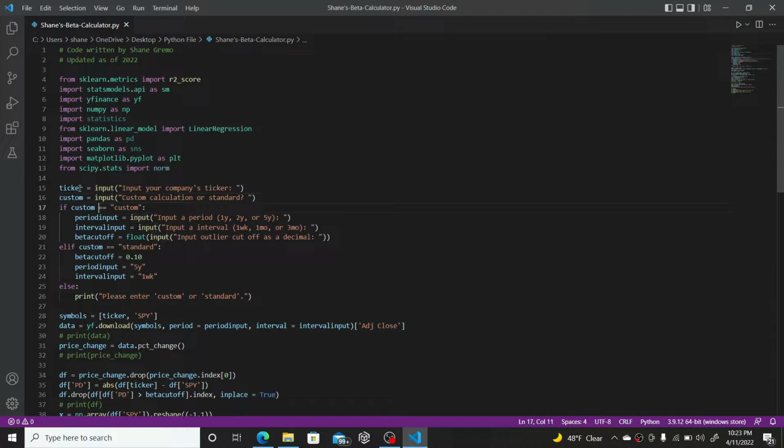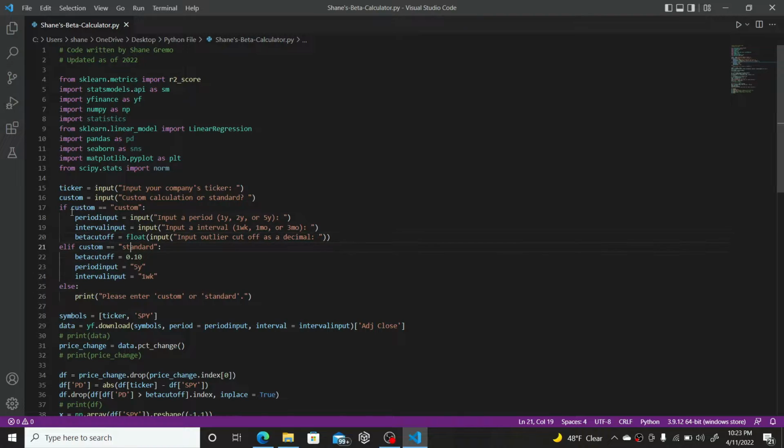And whatever your input is, it then hops into an if statement, which is right here. It checks what the value of custom is. So if custom equals custom, so if the user enters custom, then it prompts the user to enter 3 more inputs for the period input, interval input, and beta cutoff, whatever the user wants them to be.